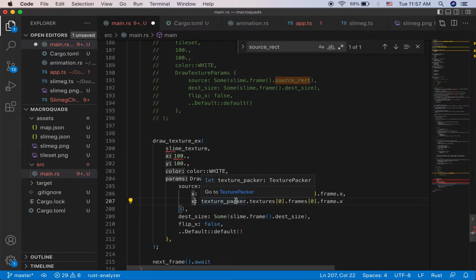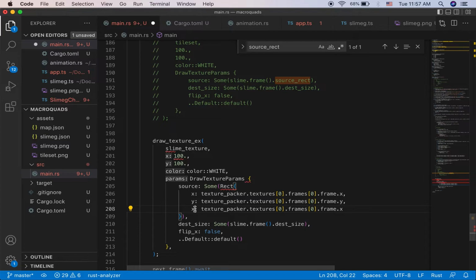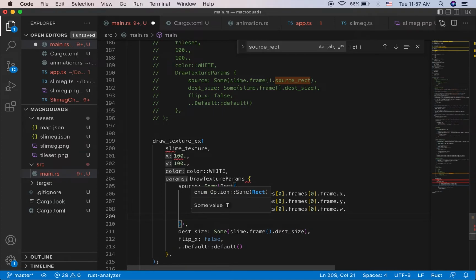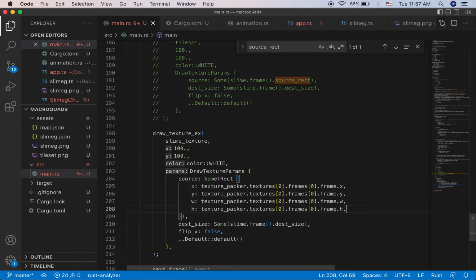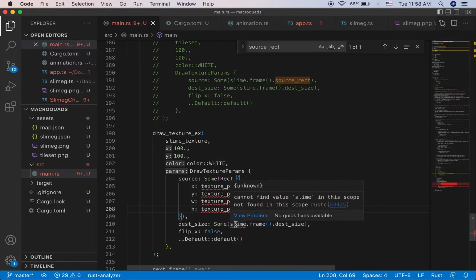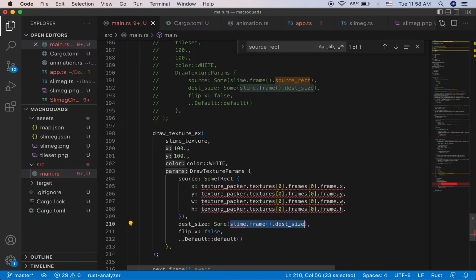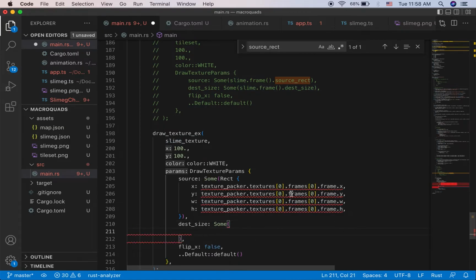So this is going to be Y. I want it to run, you see. So this was width, and H is going to be H. So this ate it, and destination size was something of, oh wait, why is this F32?